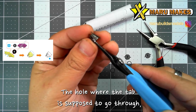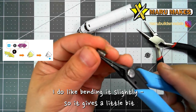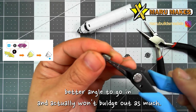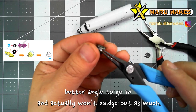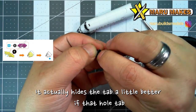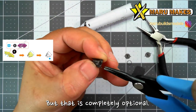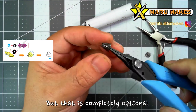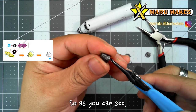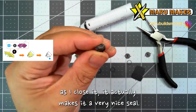The hole where the tab is supposed to go through, I do like bending it slightly, so it gives it a little bit better angle to go in, and actually won't bulge out as much. It actually hides the tab a little better if that whole tab is also slightly bent in. But that is completely optional. So as you can see, as I close it, it actually makes a very nice seal.